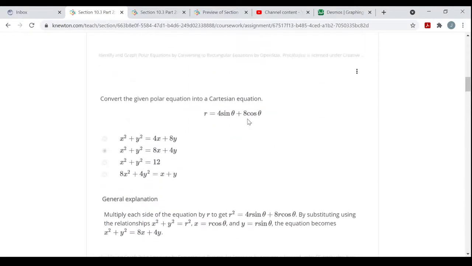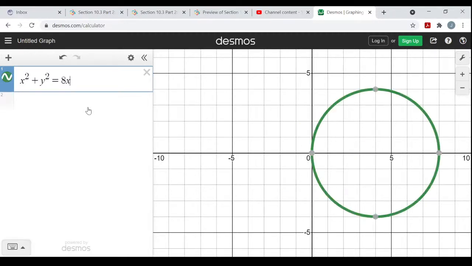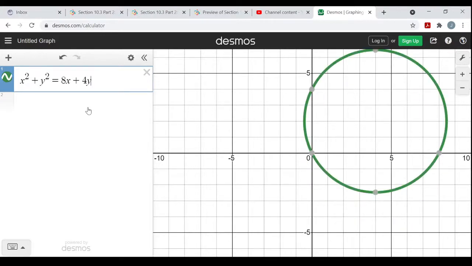Now they don't write that here, but you could see it on the Desmos website. This is desmos.com, D-E-S-M-O-S. It's a free online graphing calculator where you can graph equations in rectangular, just typing with x's and y's. So like x squared plus y squared equals 8x plus 4y. See, there's this circle on the coordinate plane. But you can also graph in polar, and when you type with r's and thetas, it'll graph it as if it were drawing on the polar grid, even though you're not seeing a polar grid.